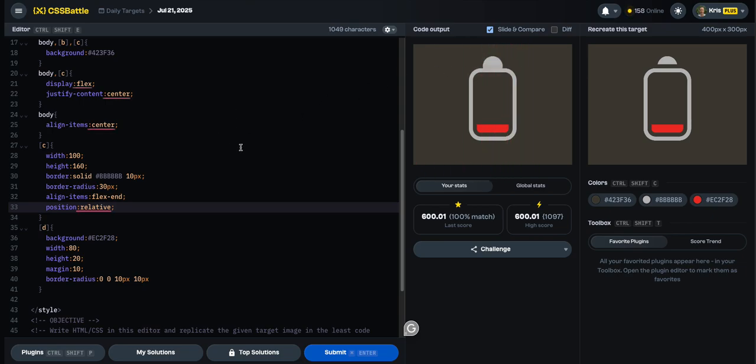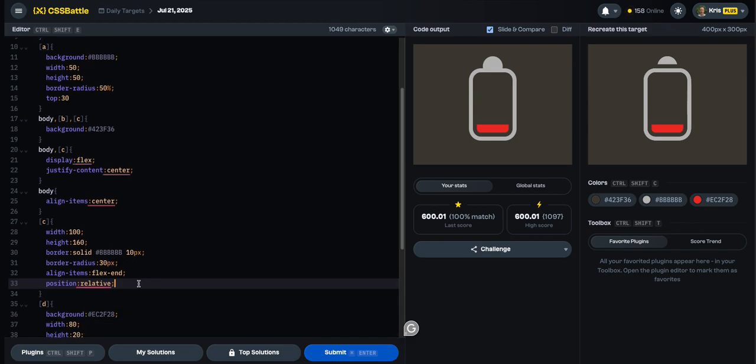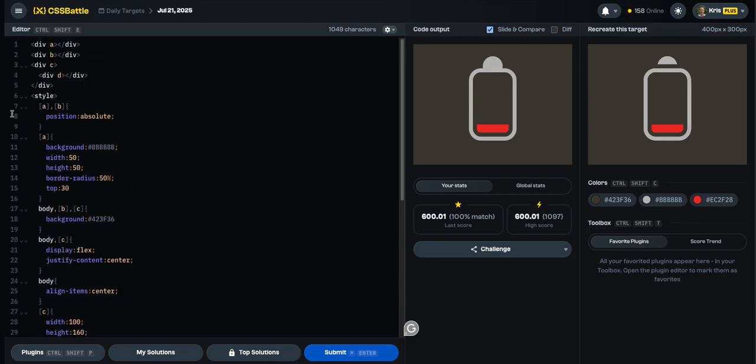So because A has a position property, it's going to cover up C. If the position property does not exist, another thing you want to note is the stacking context happens in order. So C is going to be above A because it's below A.